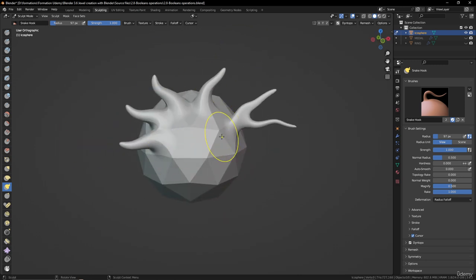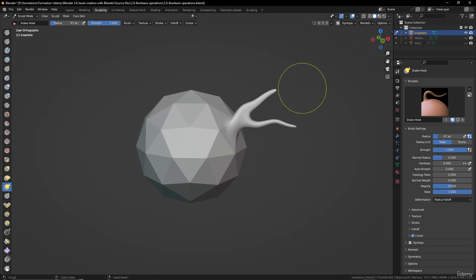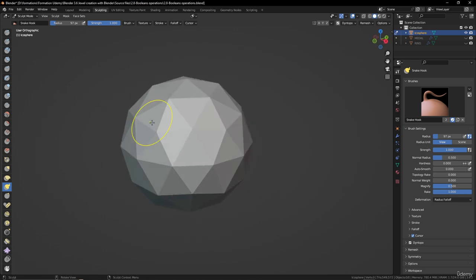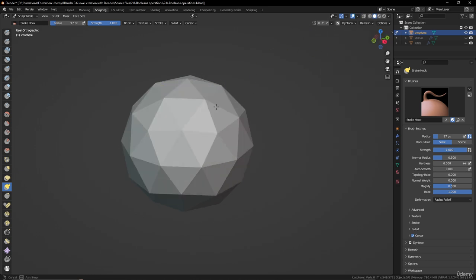So here it's this first method, the dynamic topology. Adding topology where you need is a very powerful method, but it requires a lot of memory, so be careful on that. Then after, there is the last workflow.